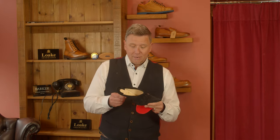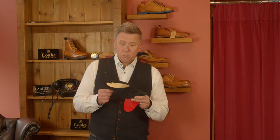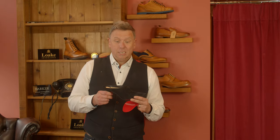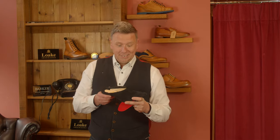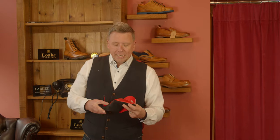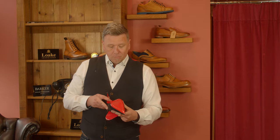These shoes are five, six hundred pounds. When ladies come in with these shoes or they post them, all of the ladies say 'Do you realize how much these shoes cost?' It's quite funny because in the shop it's almost like they don't want to give me the shoe — they're holding it back. I say, 'Do you want me to repair them or not?' So yeah, we're really excited about this. In principle it's a simple job, but it's quite intense when you're repairing a shoe that's six hundred pounds.